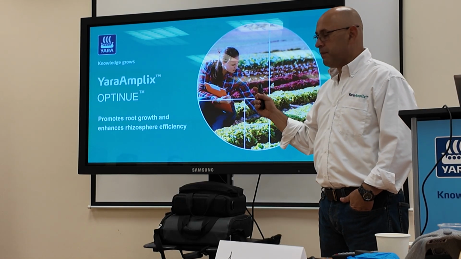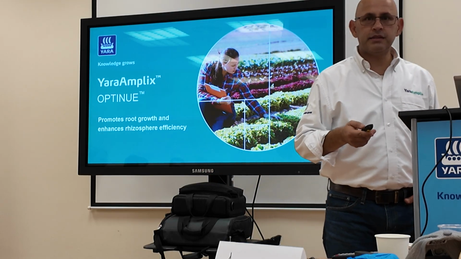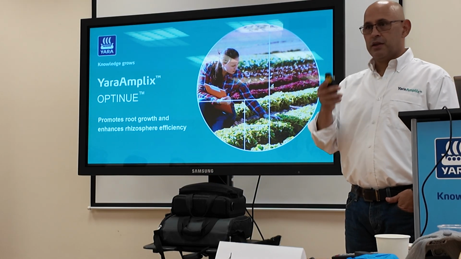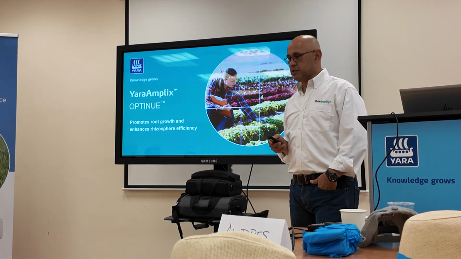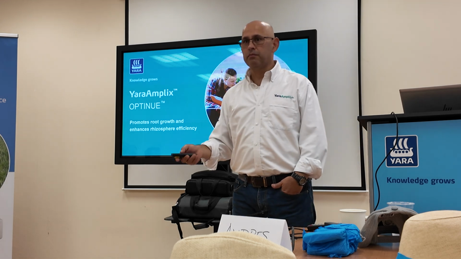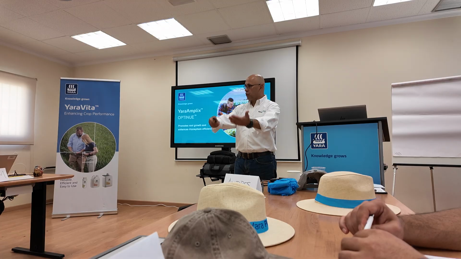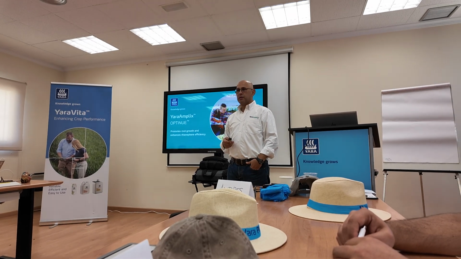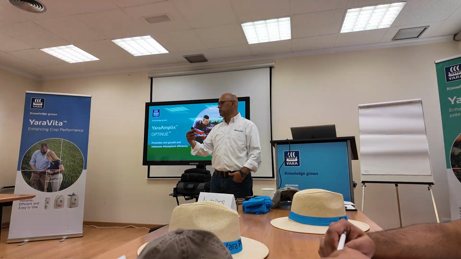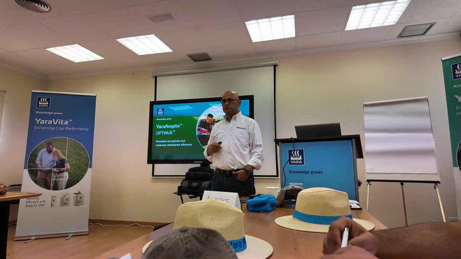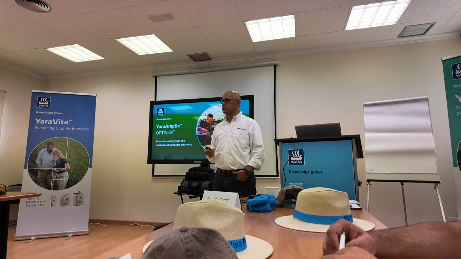Optinue, key message: promote root growth and enhance rhizosphere efficiency. Yes. So you remember the comment from Surah. I have soils that are very poor. How can I modify my soil? Yeah, we can grow different crops to get more root system inside. We can apply large amounts of organic matter if it's available, compost, farmyard manure. But we can also use crop residues, yes, of course.